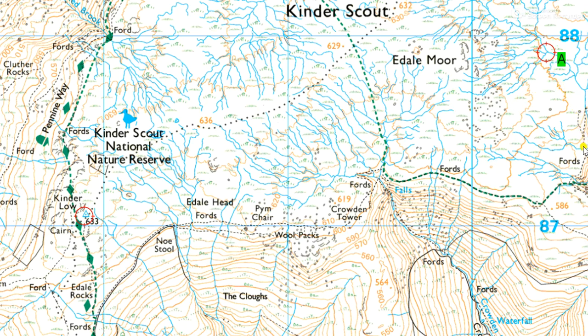The closest part of the path is here, so we could pick the path up there and then run all the way along, heading roughly westwards with steep ground dropping away to our left and flatter ground on our right. Even in bad visibility we wouldn't necessarily go wrong on that - it wouldn't be tricky, though we'd never say we'd never go wrong.